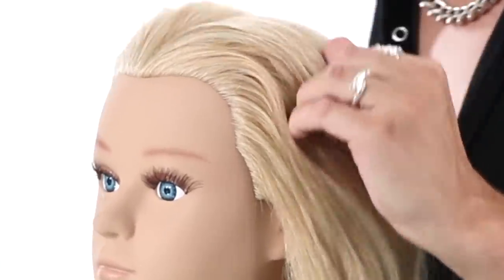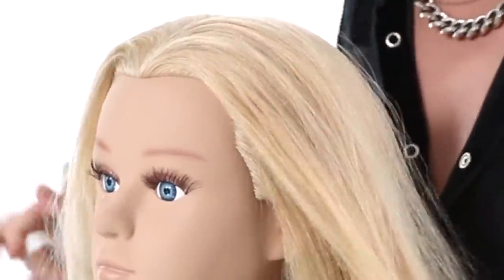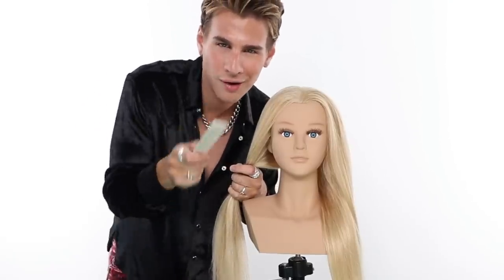Is that the center? I hate center parting because it's just scary. It's like, is that a center? I don't know. Good enough for me. All right, we did that. We did that. Good job. If there's one thing you can do right today, I know for a fact it's the center part. So, well, actually, maybe not even that.